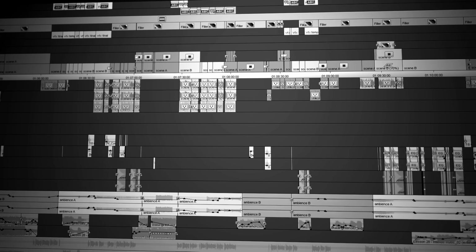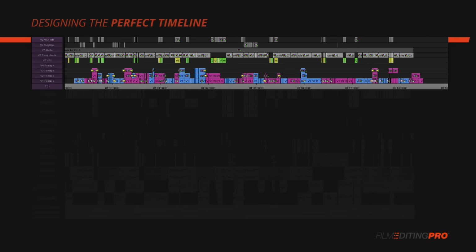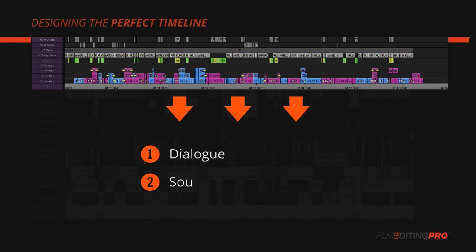Alright, now let's take a look at our audio tracks. So, first a word about track order here. The tracks are arranged from top to bottom in the order you'll be cutting them. You'll be cutting dialogue first as you structure out your scene. Then, you'll build out some of your sound effects and your ambience, and then finally, you'll add music, temp or otherwise, if the scene requires it.